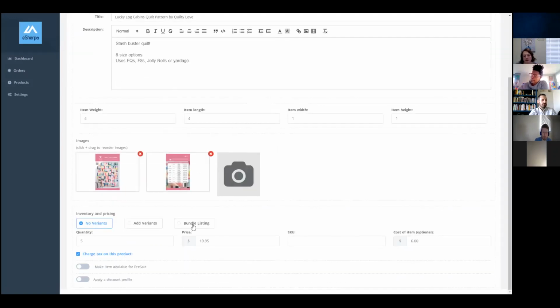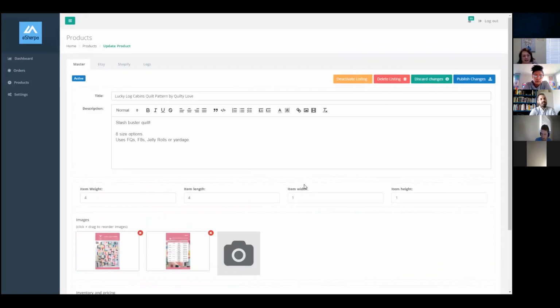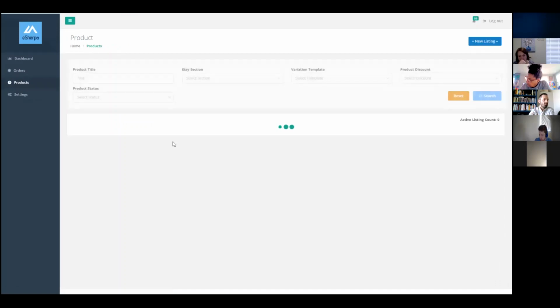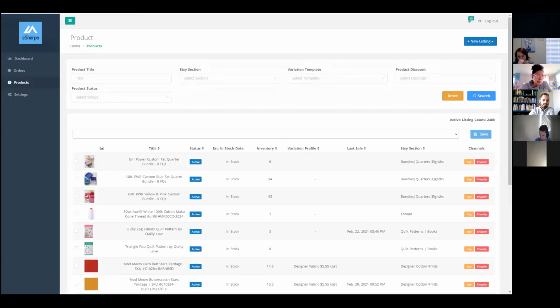So you can actually write your listing inside Esherpa, looks like. Yep. Oh, cool. Okay. And then the tags are there. I think I saw that on that page. Yep, okay, all the tags. So if you have existing listings, you can import them into Esherpa, and then once they're in Esherpa, you can make any edits. You can also create new listings from within Esherpa as well. So going forward, you don't need to create them in Shopify and Etsy and then merge them.